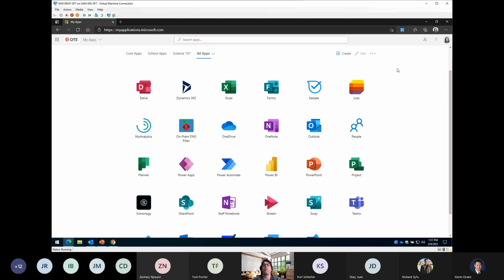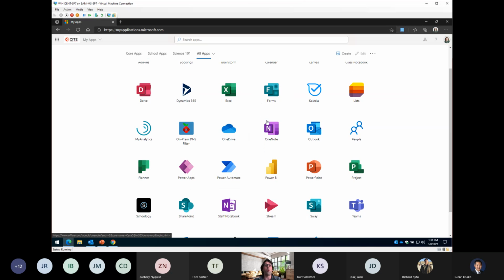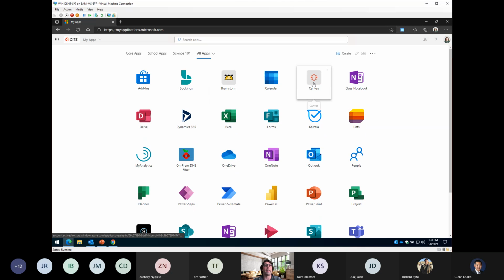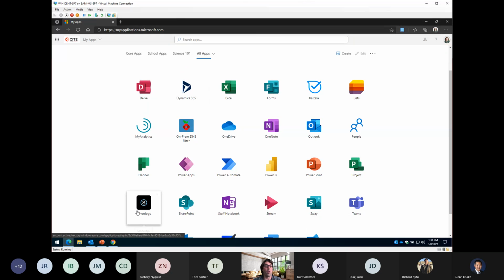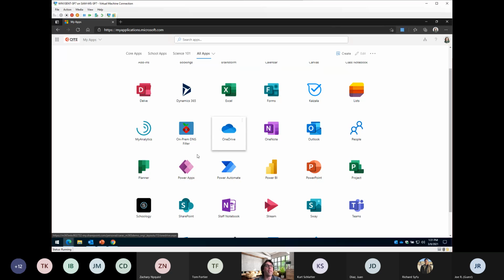So we're logged in with our user Kara here, and this is her experience in the Microsoft My Apps portal. And you notice we've got a handful of apps, of course, all the Microsoft stuff. We've got OneDrive and Excel and OneNote, but you notice there's some third parties in here too. We've got Canvas and Brainstorm and Schoology. It could be Adobe Creative Cloud, it could be Box or Dropbox or Google Drive. And then we have this other one here, this on-prem DNS filter. So really, this is a perfect example of that Azure App Proxy.